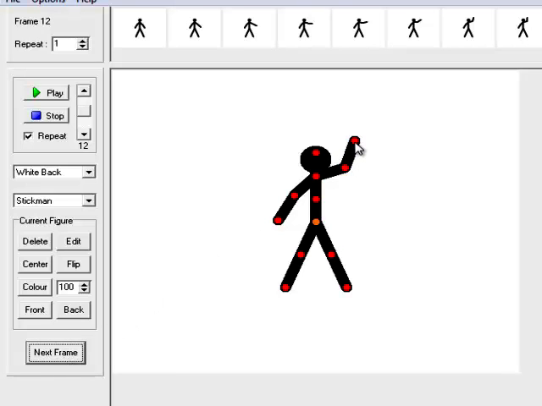Like this, and already I have 13 frames. Let's go ahead and press play and see what we get. Okay, it's repeating right now, so you see it over and over again. What we've got though is a set of pictures that we've made, each one a little bit different, that becomes an animation.